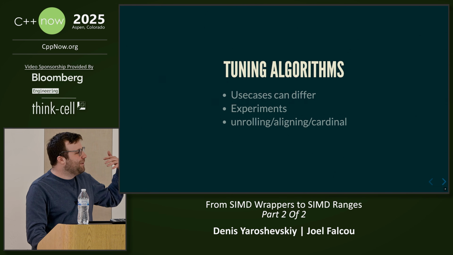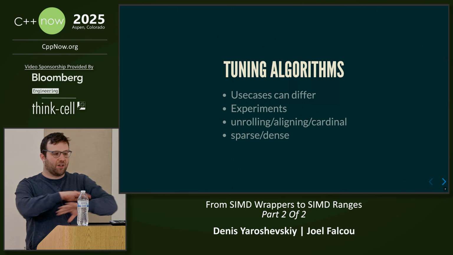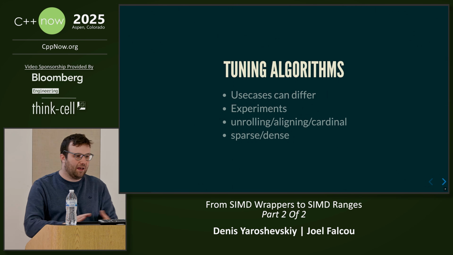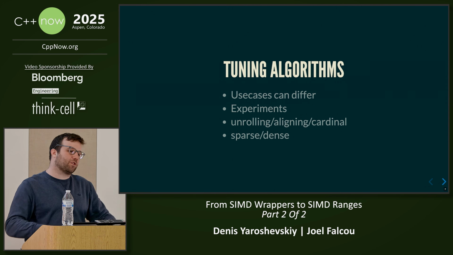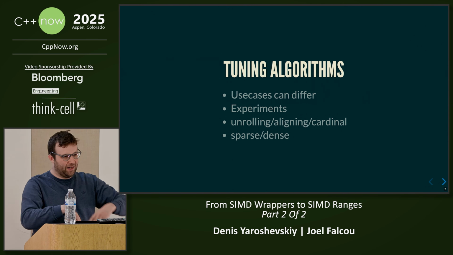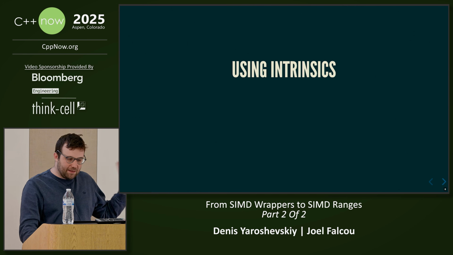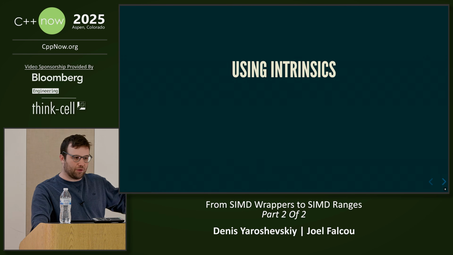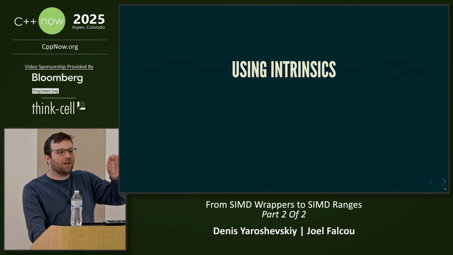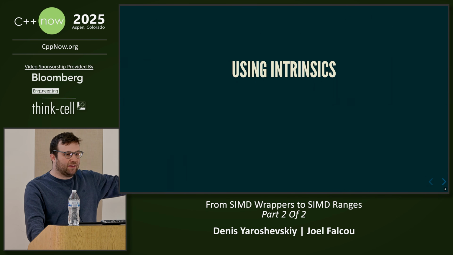So basically, we believe that if we give you as much control as we possibly can, and everything is also an onion, so if you really need it, you can unpack a layer and go there. On a similar topic, you want to be able to use intrinsics directly. You want to be able to combine Eve or standard SIMD with the native instruction.